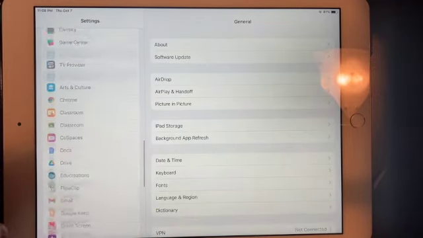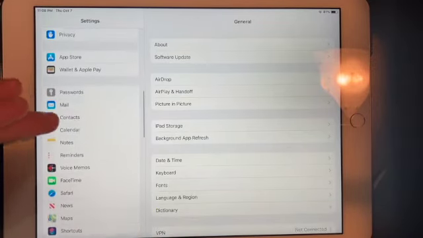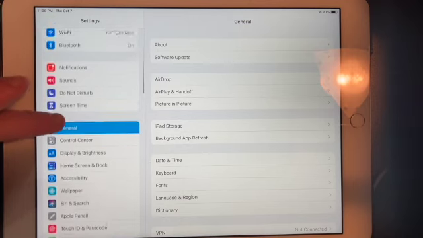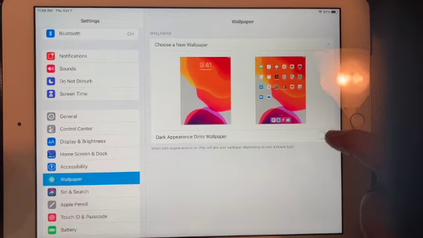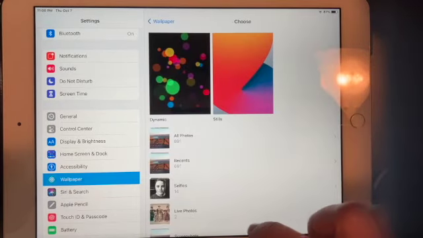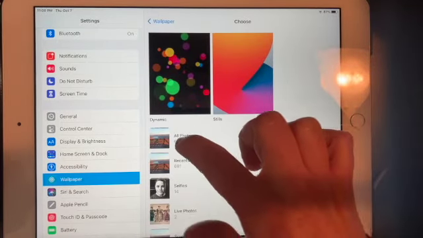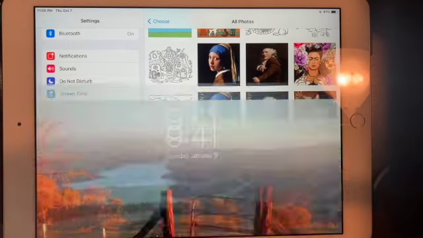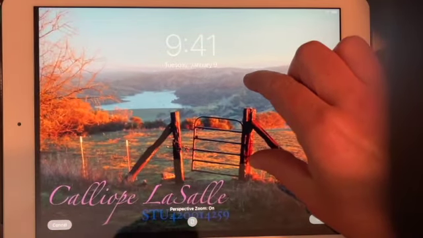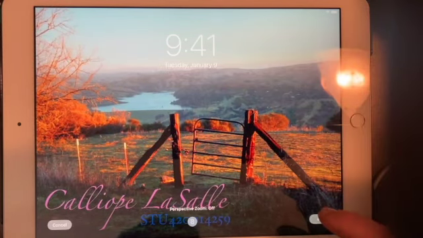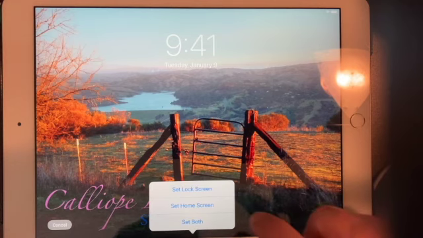So let's go to wallpaper. And I'm going to choose a new wallpaper. And I'm going to pick my picture that has, let me make it a little bit smaller so I can actually see my name there. I think it looks pretty good. I'm going to set that. And I'm just going to set my lock screen because I'm going to keep my home screen.